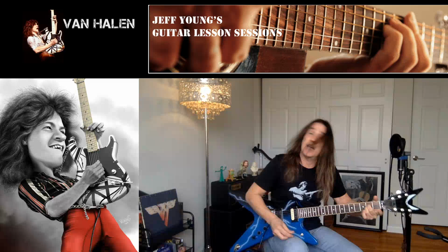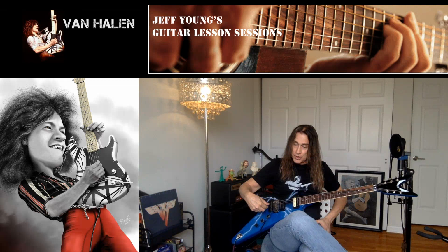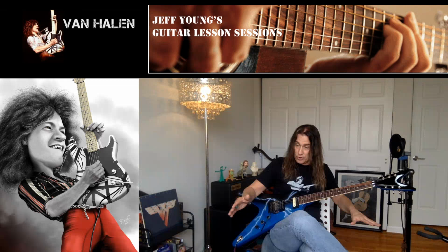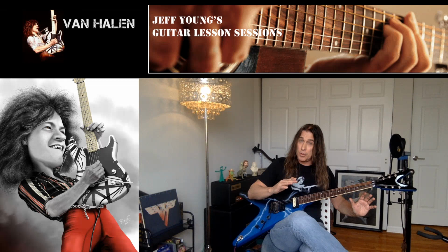Now he plays Spanish Fly on an Ovation round-backed guitar with nylon strings. I think he got some ball-end nylon strings and put them through an Ovation steel string guitar, which he said messed the guitar up forever, but he did get the song out of it, and it's a classic solo that went down in history. Ovation guitars, even compared to other acoustic guitars, are very percussive, so that really lends to this tapping.